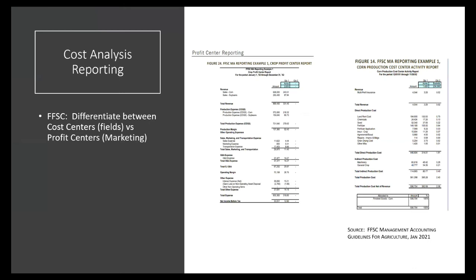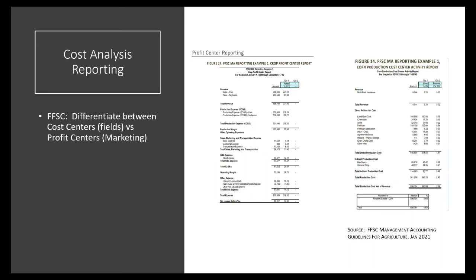And I want to focus on the cost analysis, and both livestock and crop reporting is about the same. But first of all, from when I was involved with the Farm Financial Standards Council, they always like to segregate or identify cost centers and profit centers. So these are the reporting formats that the council, in fact, Todd presented these yesterday, where we have a cost center and we have profit centers. Profit centers is basically the finished goods or the marketing center.